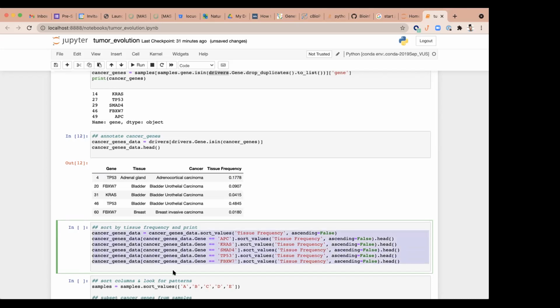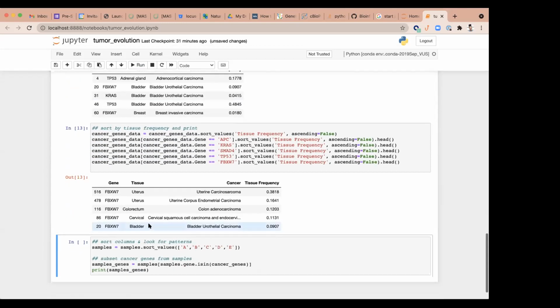That's all of this code. We're going to sort the whole thing with this first line. And then for each of those 5 genes, we're going to sort and print so that you can see what it looks like. Oh, I have to do this separately.